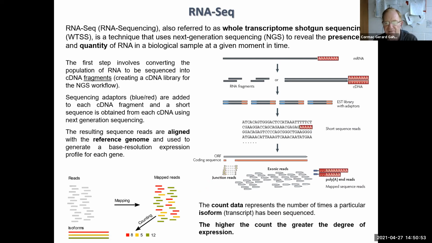So in that sample, say for NF-kappa B, if that transcript in the cancer cell was very high, then you're going to get lots of reads. You're going to get 8, 9, 10, up to hundreds of reads. So in other words, that RNA is going to be overrepresented in the data set. So the higher the count, the greater the degree of expression. Genes that aren't expressed very highly will give you lower reads because there's not that much of them present in the sample.